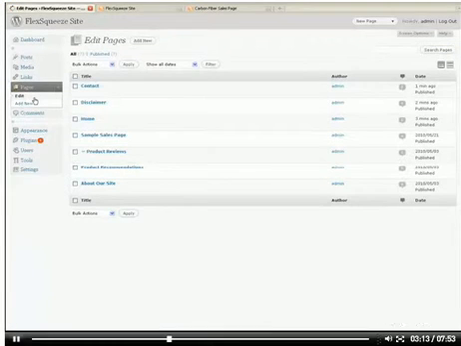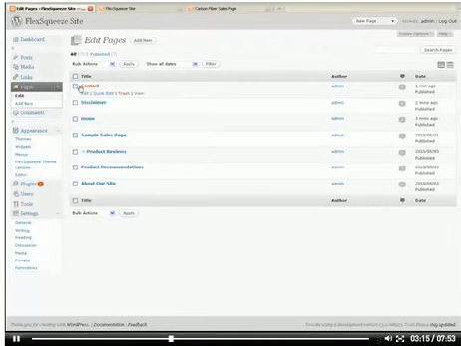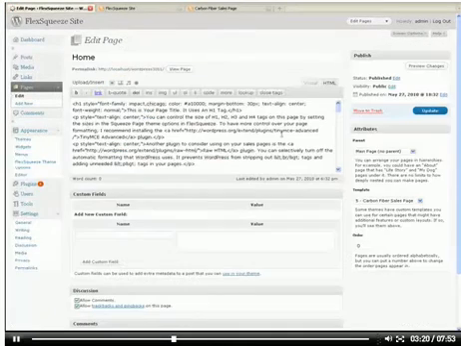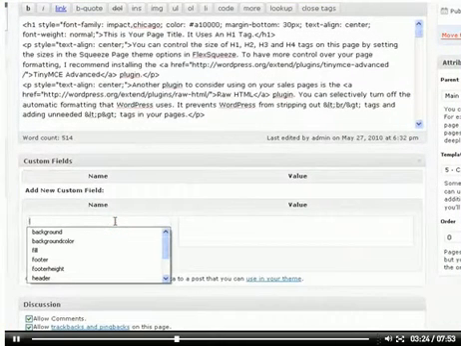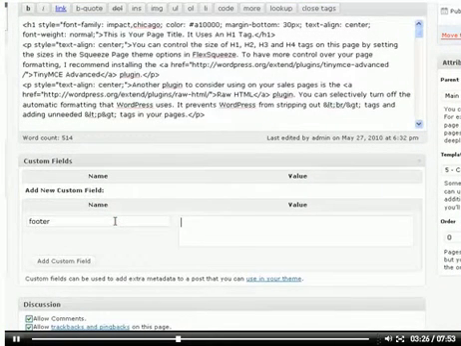And to do that, we'll go back into our home page, and we're going to enter a custom field with some HTML links in the value space.